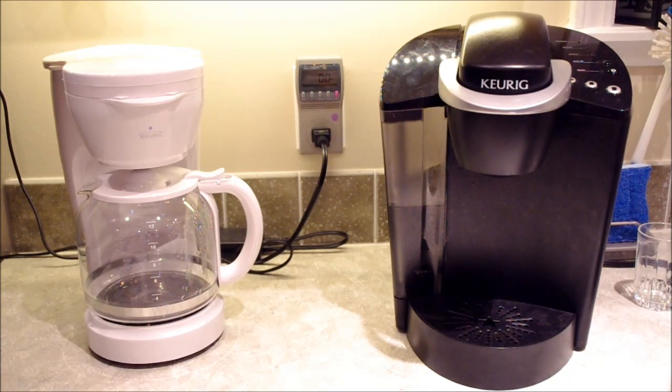Along with performance comes the question of reliability. This is a big debate in the Keurig community about how to maintain these machines. The Keurig machine is vastly more complex than a standard drip coffee maker. The drip coffee maker works via a bubble pump with a one-way valve and no other moving parts. The Keurig system has at least two pumps, a heating element, and computer circuitry which controls which processes happen when.